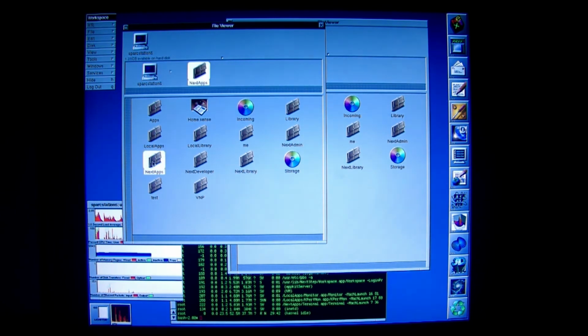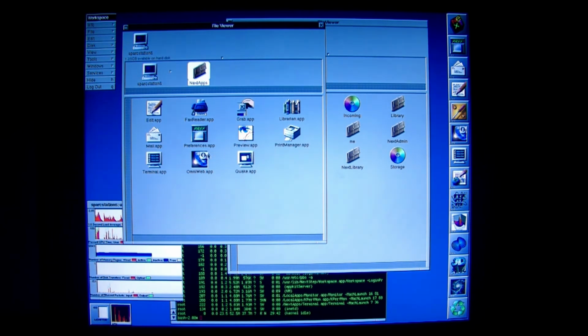So NeXT Apps, if we open this one, yeah, with the exception of a couple of these ones, I tried to get Quake on here, but that's a no-go for now. These are the applications that are included with the operating system. So your basic text editor, your preferences and stuff.